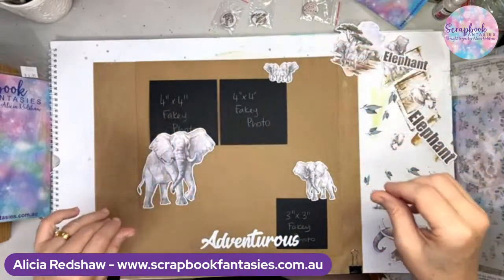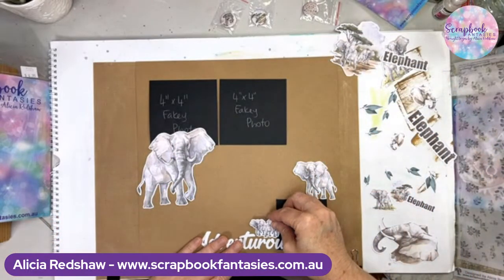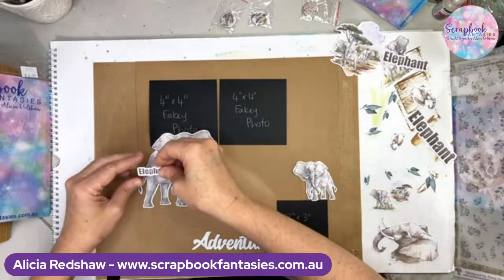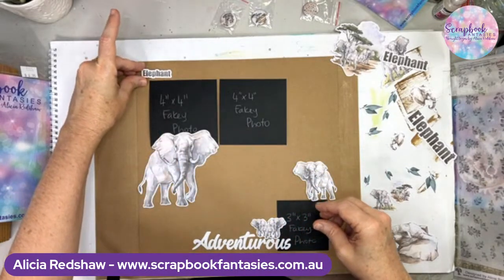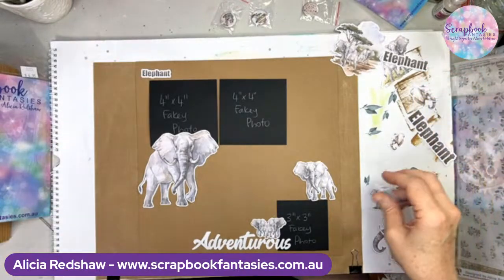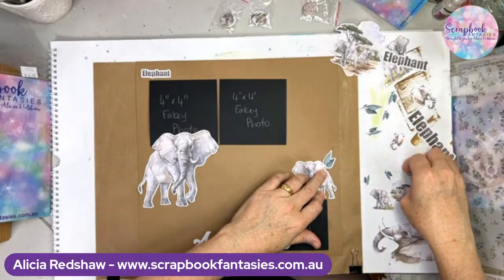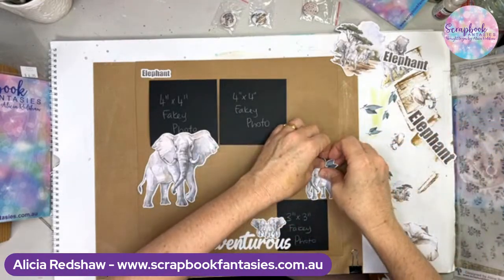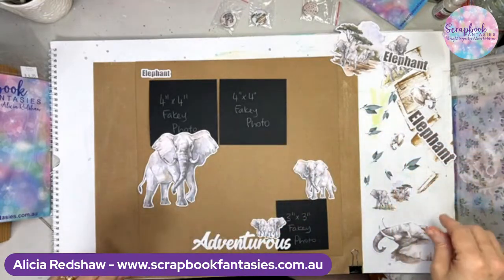Okay. No, I don't know about that. I think that's a bit naff. Maybe there. I don't know if I've used this set of elephant colour cuts before. Oh, looks like it's... No, that's wrong. Okay.